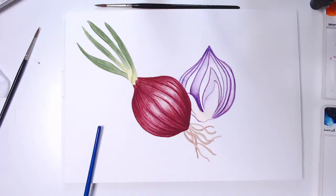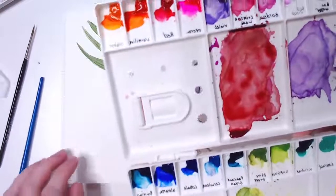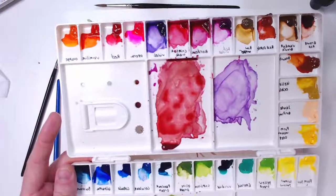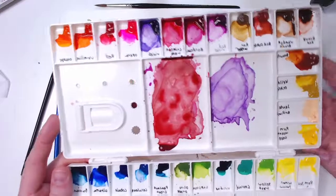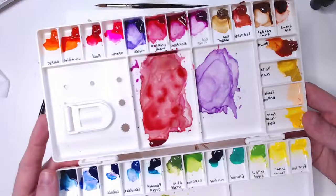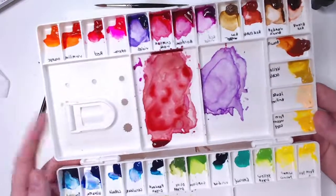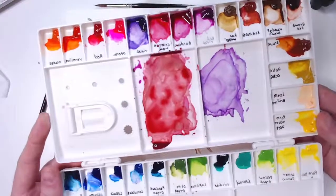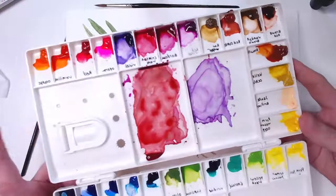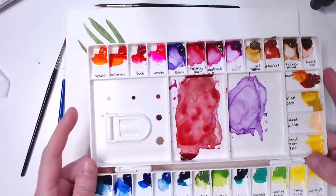So for a quick recap, for those who don't know or are watching this later, I was sent a set of colours from Shinhan. This is their professional line, so it's their student grade line. They're not artist quality, they're student quality. This was sent to me by Gabor, very kindly. So I poured the paints into a palette, and we swatched them out in one live stream.